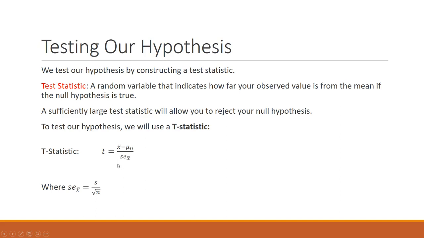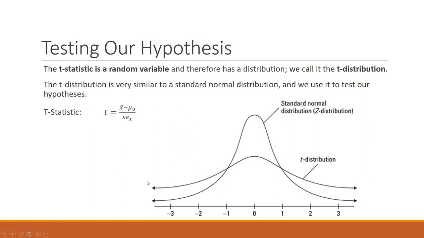That's our t-statistic. If we wanted to apply that to our example above, let's use our first example. We said that we collected a sample mean of 650, so we had a sample mean of 650 minus the null hypothesis, where we assumed the null hypothesis was 600. So this would be 650 minus 600, so it'd be 50 on top, and then we divide that by the standard error. All right, that would be our t-statistic. Well, what is a t-statistic and how do we use it? So let's talk about that.